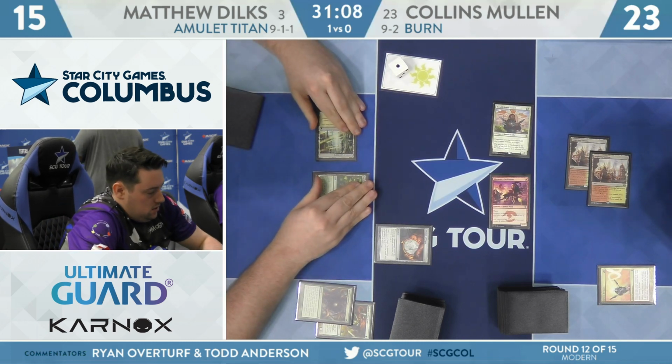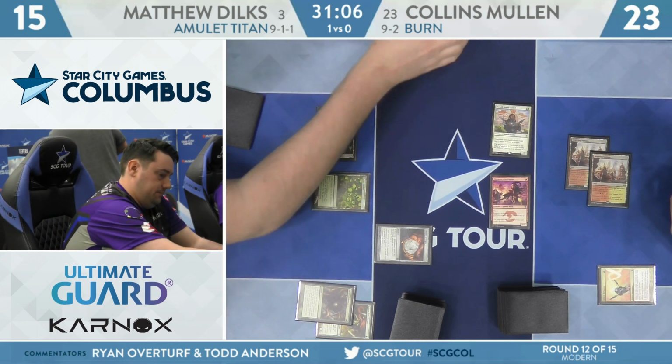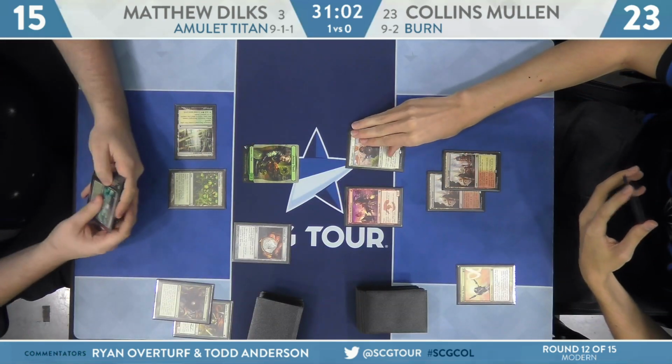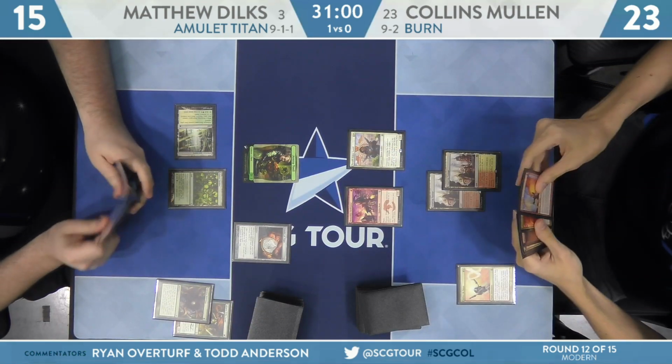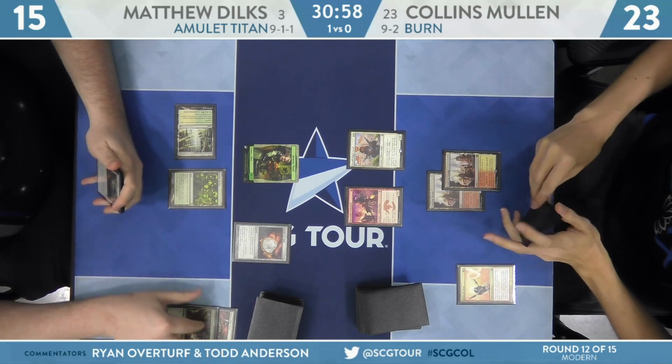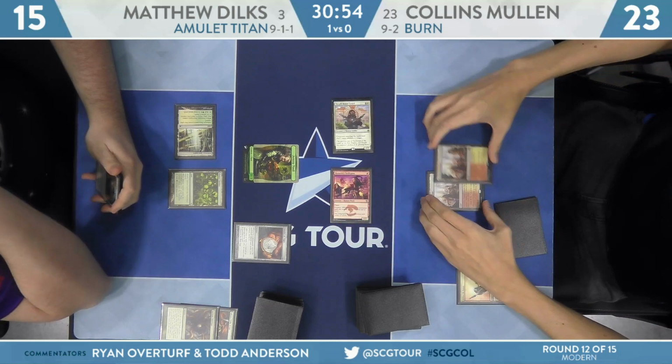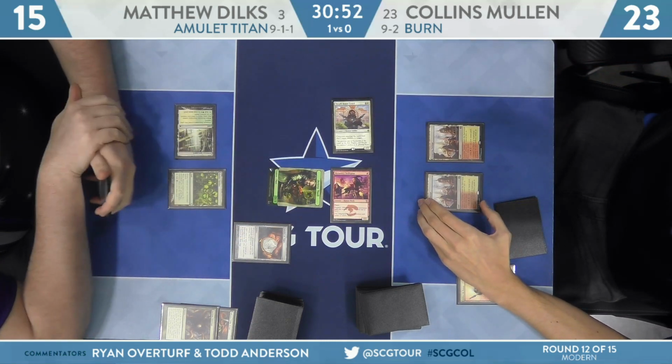Dilks doesn't want to give Collins a land. I'm almost positive he has a Path in hand and is just refusing to cast it because Collins is kind of stuck on two and isn't really going explosive here. And he doesn't have mana for a Titan just yet anyway, so giving up that mana could be a factor in the game. He just used Ancient Stirrings to find Colony Garden.